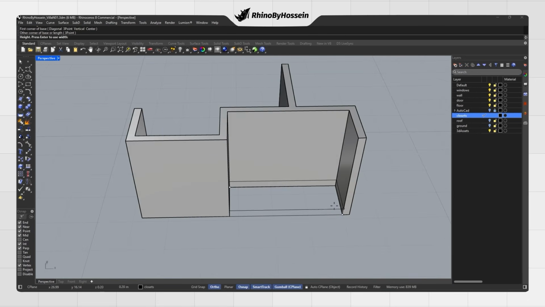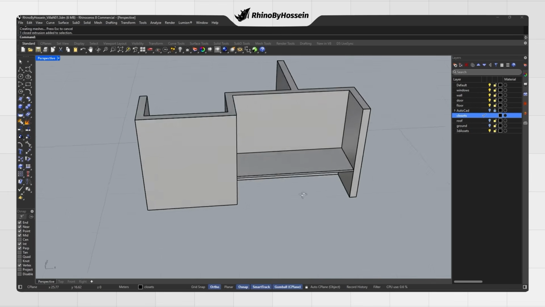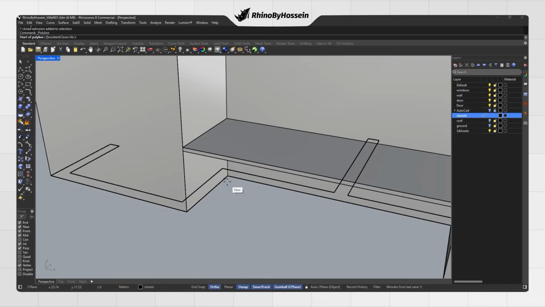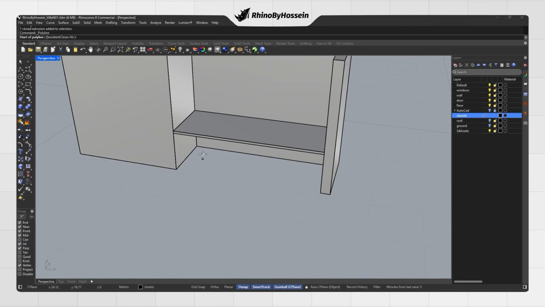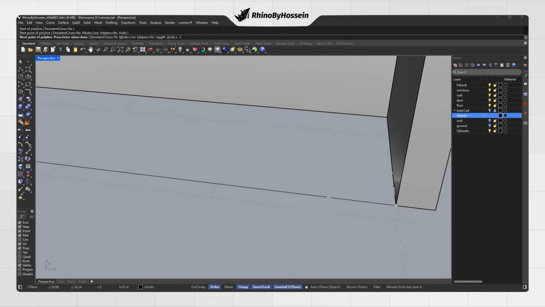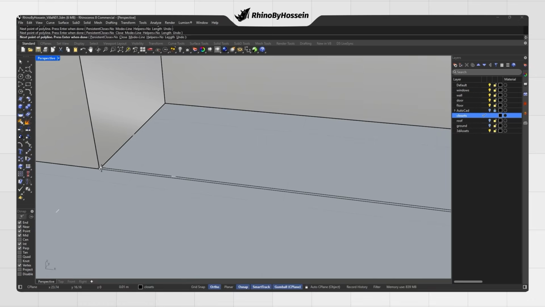For this, I create a box matching the dimensions of the defined space, and I set the countertop thickness to 5 centimeters. Then, using the gumball tool, I move it up to 90 centimeters so it sits at a proper counter height. Now, underneath this surface, we need to build the cabinet structure. I start with the base panel of the cabinet. I model a wooden board with a thickness of 2 centimeters and a height of 14 centimeters.